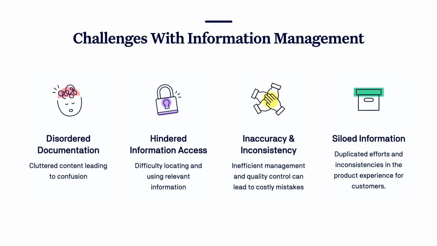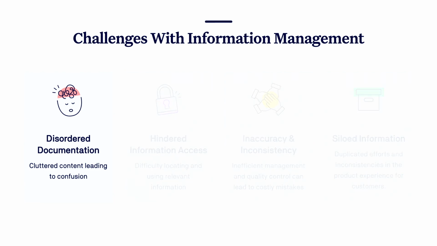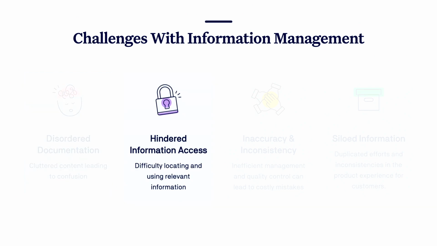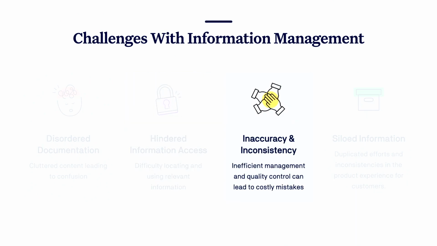So let's check out some of these typical hurdles that teams come across when handling product information during the development process, and how these problems usually affect the team and the customers. All right, the first one is disordered or disorganized documentation, which impacts team efficiency and customer experience. Then we have hindered information access, which basically means difficulty in finding relevant information at the right time, which, as you might already have experienced, affects timely support and eventually customer satisfaction.